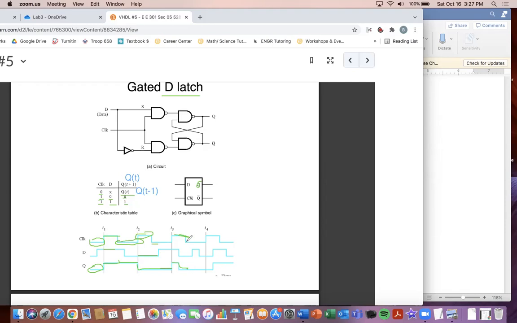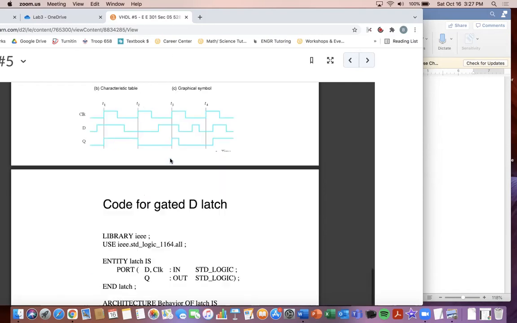And then the clock went to 0. So then it's just going to keep that same input. Then the clock went to 1 here. It's going to then start copying the value D here. So it's going to go up here, just like D, and then it went to 0. And so then it's going to keep the past input of Q. And now we're going to go down.